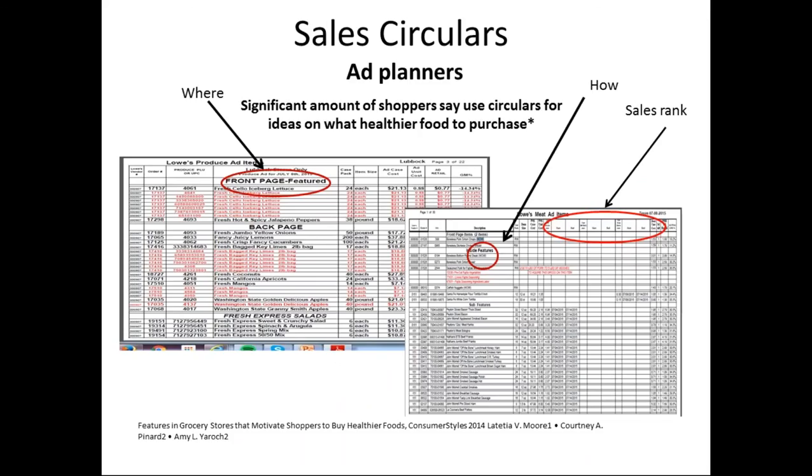So now what we're working on is an effort, again with a retail partner, with ad planners. Ad planners are basically the precursor to sales circulars, and there's a very specific way that these sales circulars are created so that they can be disseminated in mass to the different geographic regions of a particular chain. So, for example, for Pay and Save, this particular ad planner refers to their Lubbock area. They have specific foods and specific icons embedded within these ad planners. After we decoded their process, we wanted to go through the menu psychology literature to see how we can make fruit and vegetables a more prominent aspect of people's purchasing.